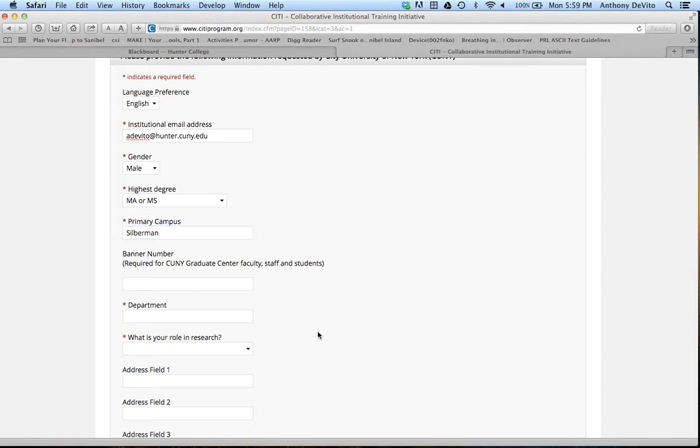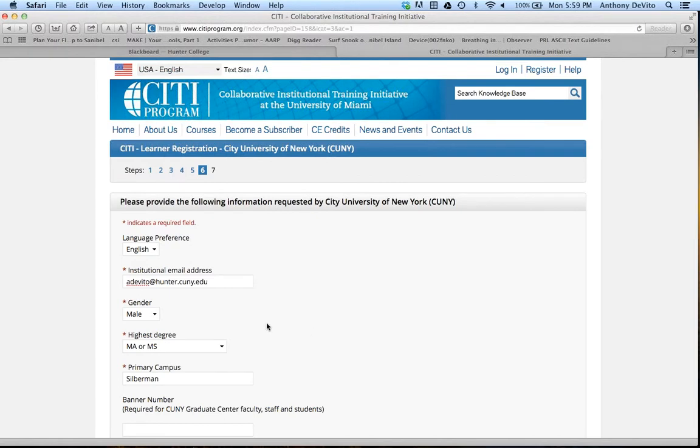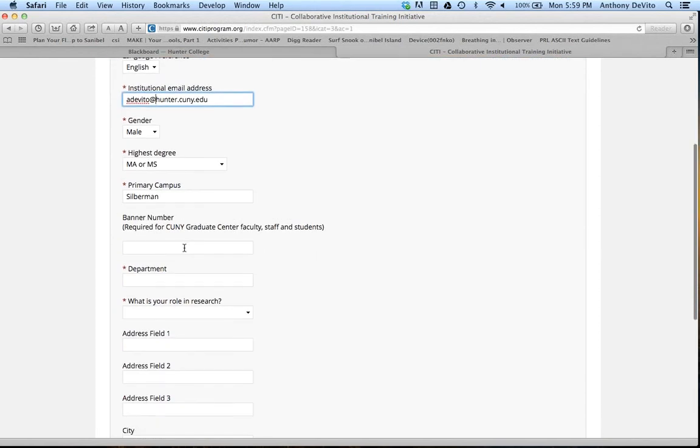Professor, before you go on, I think you may need to change the address because they updated it to My Hunter or something, so when I click on it, I'm not getting through to you. Only for students? Oh, this is only for students. The My Hunter? Oh, let me see what happens. Let's give it a try.